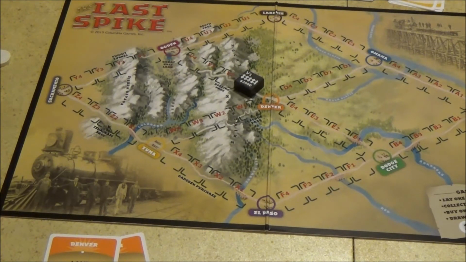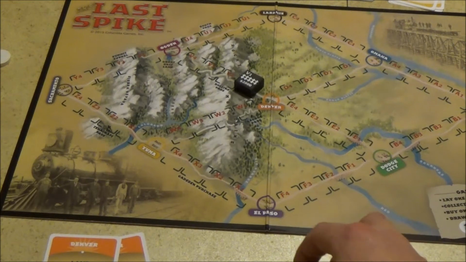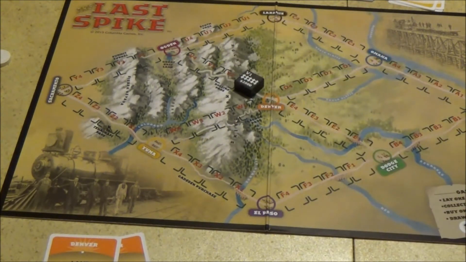It's very easy to not have enough, especially if the other players are playing really competitively and are aware of what kind of land you've got. But of course, hidden from everyone else is which tiles or blocks you've got here, so which routes you can actually connect. It's a really good game.